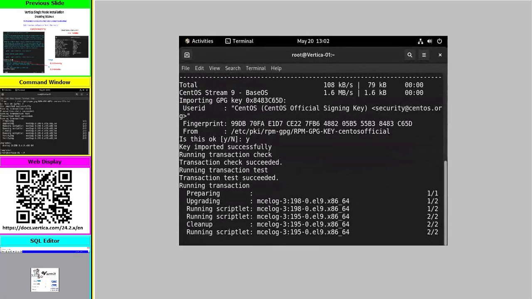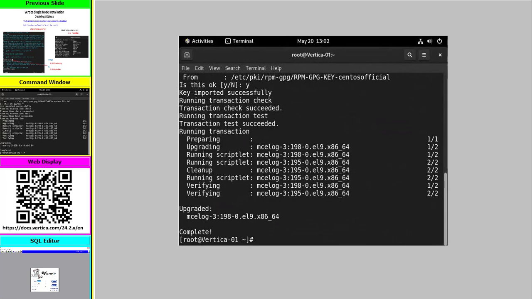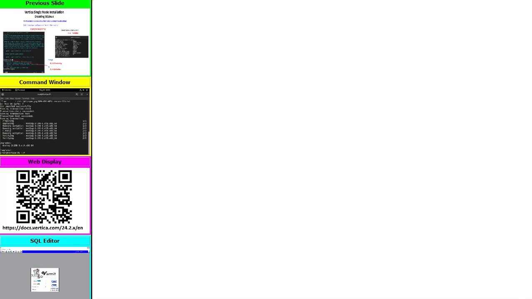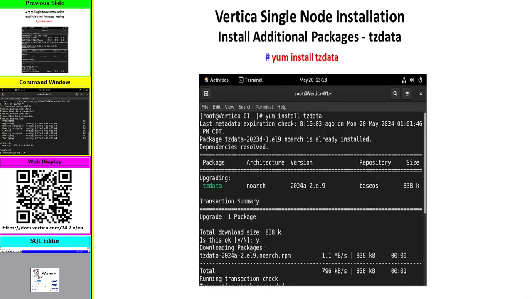Now we install the tzdata package. And now we view the tzdata package being installed.